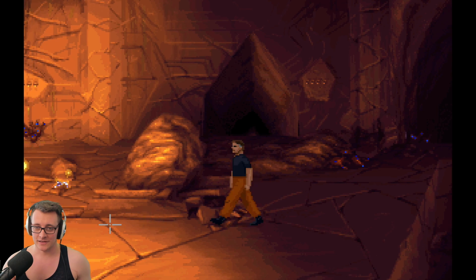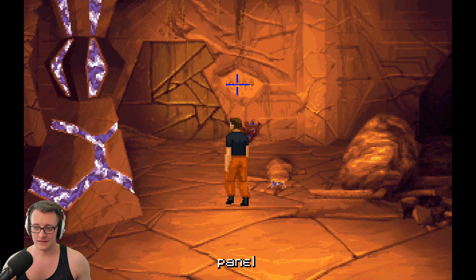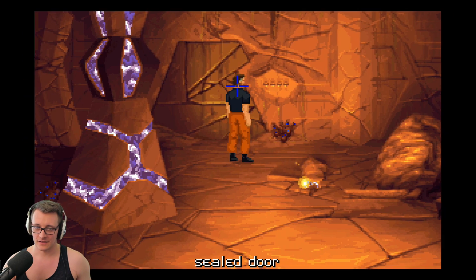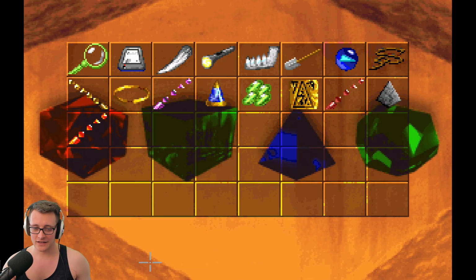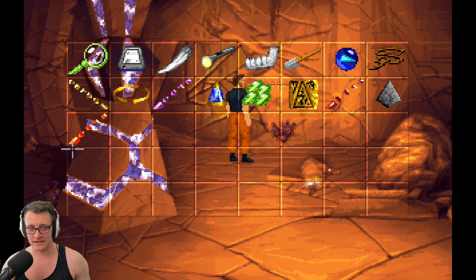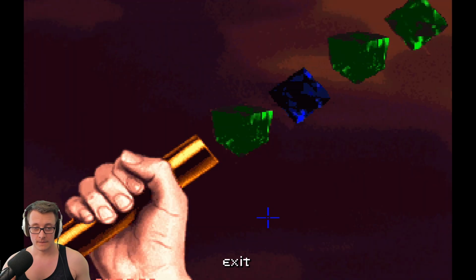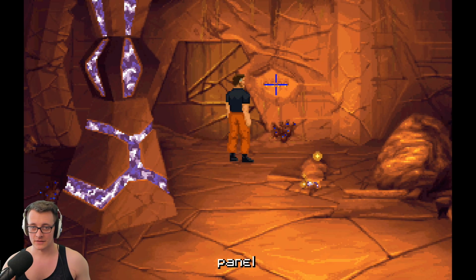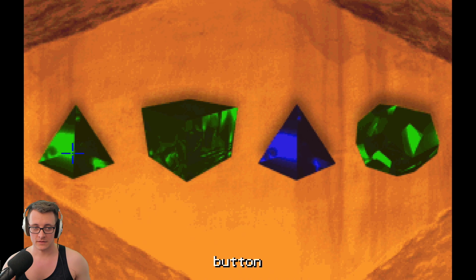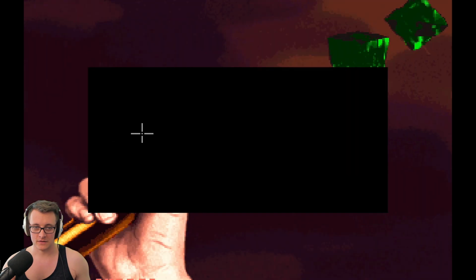But like, what? That's just so fucking twisted. Right. I would say that is kind of an orangey door. Okay. Green cube, blue diamond, green cube, green diamond. I think I got that right.